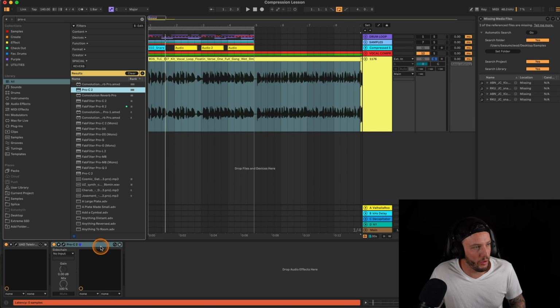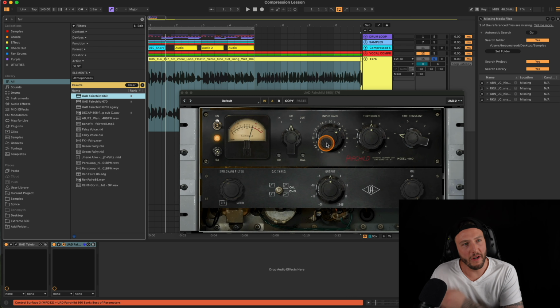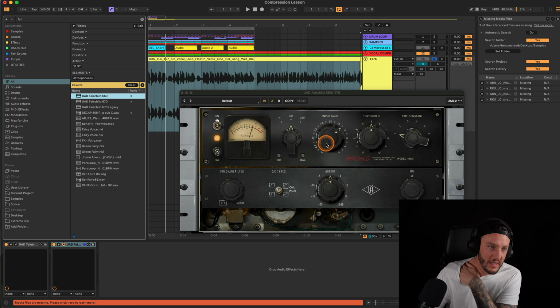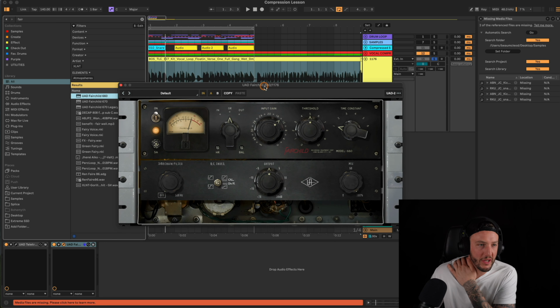And then one more notable compressor we'll talk about is the Fairchild compressor. So this is one, again, modeled after an analog one, but this is like the most highly sought after analog compressor. The Beatles used it on like a bunch of their stuff, and it just had that sound. That's really the only way you can explain the fascination with analog gear: it just has that sound. People just like it. And these plugin versions do a pretty good job of emulating the analog version. So it's just up to taste.